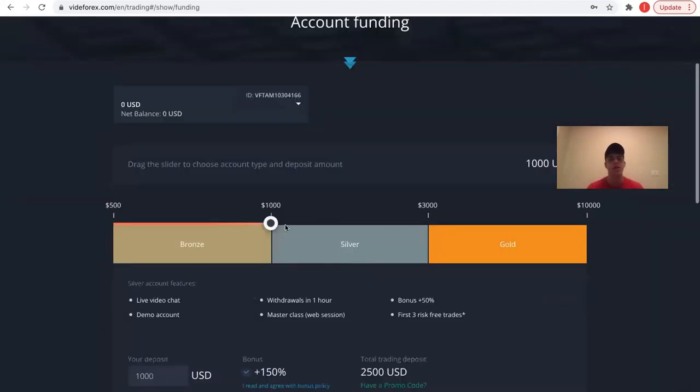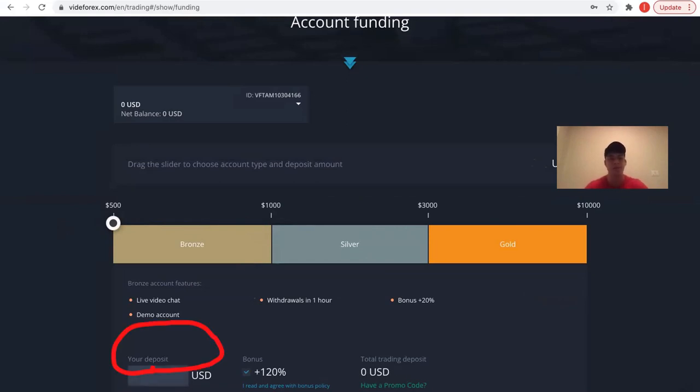Then right here, you're going to see a slider where you're going to be able to select how much money you want to start off with. So even though it shows the minimum is $500, as I mentioned earlier, it will still allow you to send 250 due to the special 250 link that is in the description box below. So even if you put 250 here, it auto corrects to 500. That's normal, guys. You don't have to stress about that. There is a 120% chance that it will still allow you to send 250. I've done it multiple times with this link.